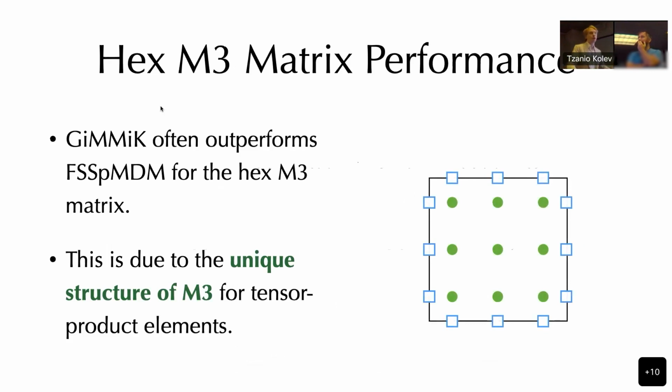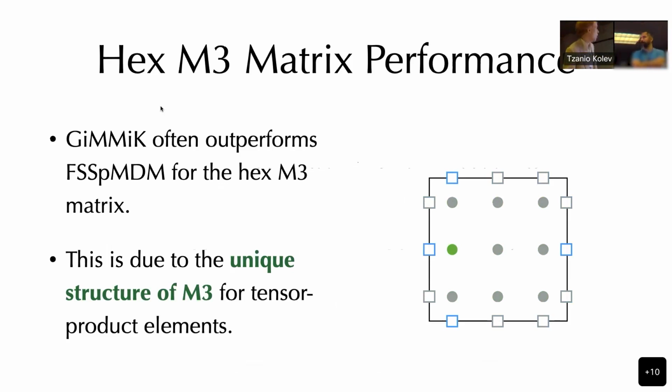So it is the correction operator. If you think about this point here, it takes contributions from these 4 points. So every single row in that matrix has 4 non-zeros. If this was a hex, we have 6 non-zeros. Doesn't matter the order. You can go to P a million, each row will have, in a hex, 6 non-zeros.